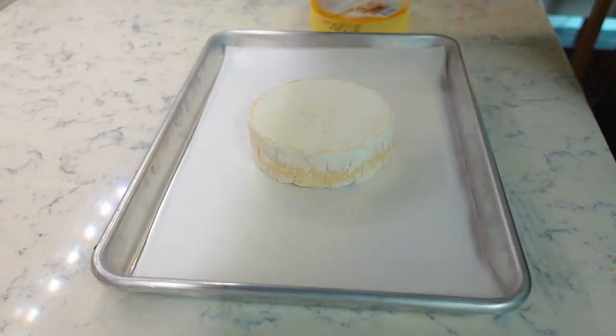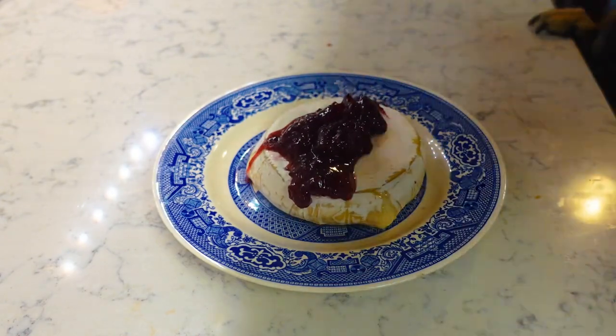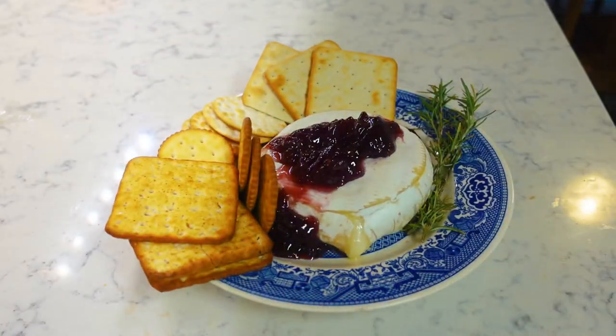You really can't go wrong with a two-ingredient appetizer, and my mama swears by cream cheese topped with pepper jelly. I love that, but I'm going to take that recipe up a notch. It's still a two-ingredient recipe, but I'm going to be using brie cheese and any flavor jelly — fig preserves would be great, peach preserves, honey would be amazing. I'm going to use a four-fruit preserve because it's red and festive. And instead of serving it cold, I'm going to bake the brie, which is super easy. Still two ingredients, really easy to whip up, and you can keep those on hand anytime you have guests come over.